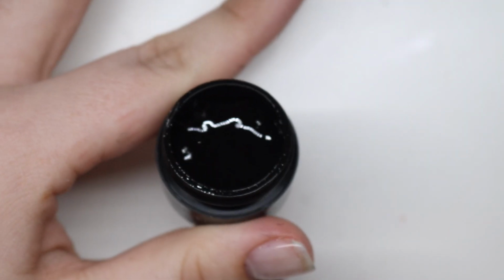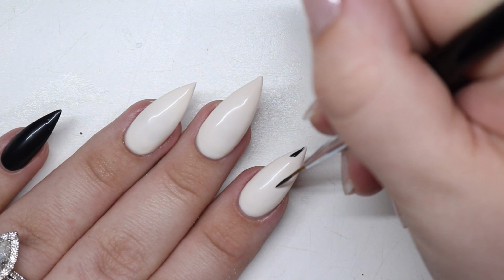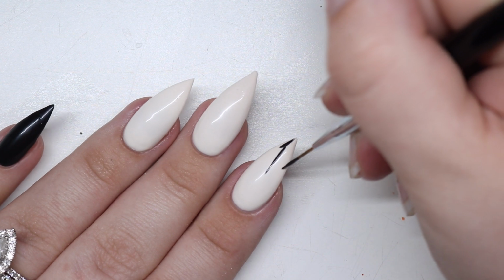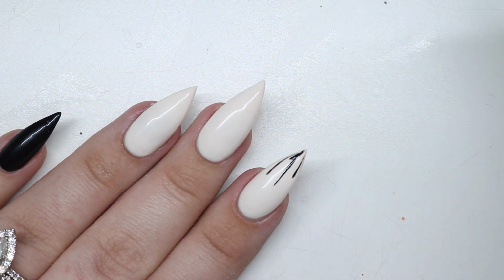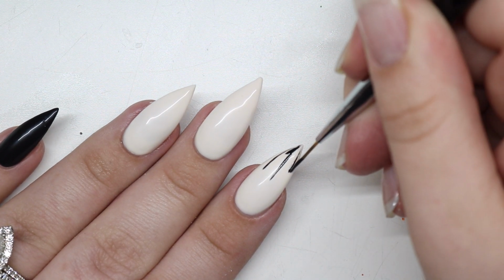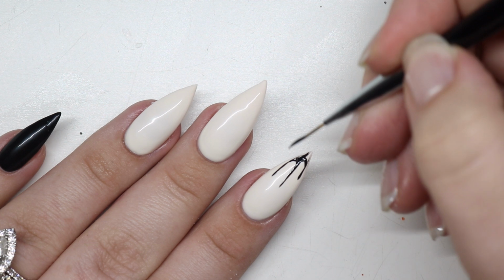Taking primary black, and we are going to start with that drip nail. By this time, this was actually the first video I filmed, so by this time you've probably seen a couple tutorials featuring this drip nail, but this is, I think, the first one that I did on the tip, so it's almost dripping down towards the cuticle versus the cuticle down towards the free edge.